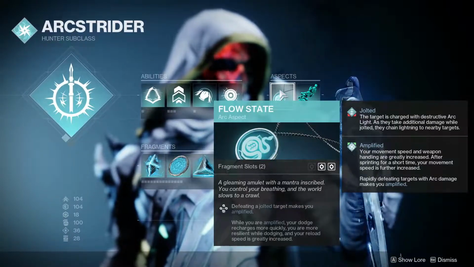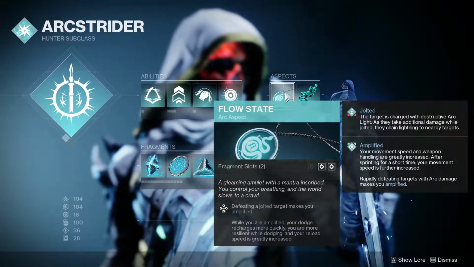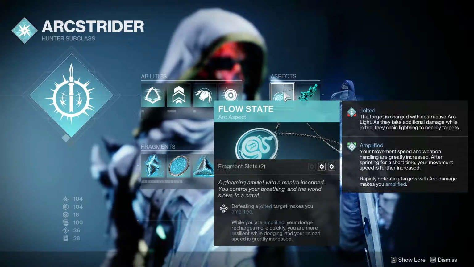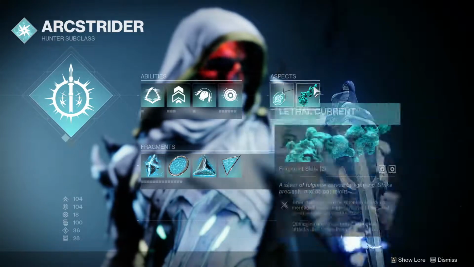For the aspects, I'm running Flow State and I'm running Lethal Current. Flow State works really well because defeating a jolted target makes you amplified, and you're going to be jolting targets with Volt Shot. So as long as you defeat them, you're going to be amplified and stay amplified.